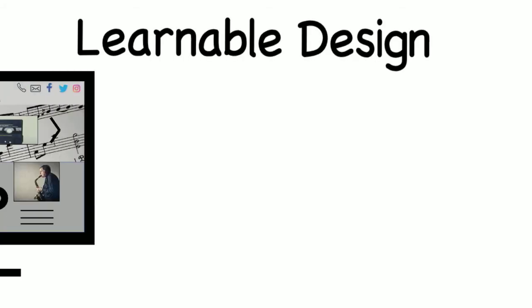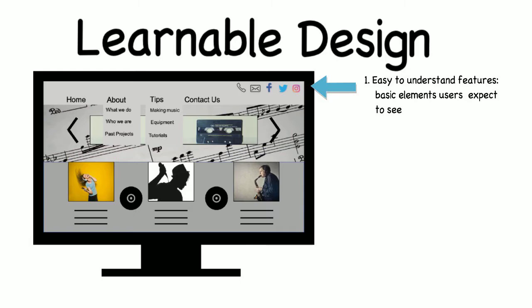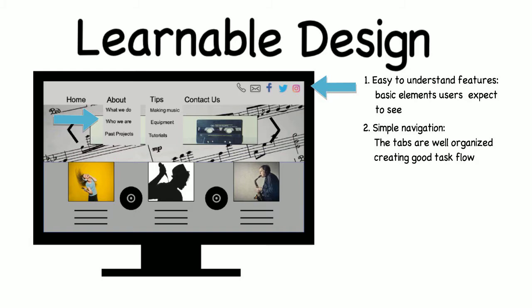Now, here is a more learnable website design. To design a learnable product, it is important to create a simple user interface that users can easily navigate. To achieve this goal, there are 4 simple design principles you can implement. Easy to understand features. The design should use common elements for basic features that are familiar to your users. Simple navigation. You want the users to expend the least amount of effort to complete a task. The navigation should have good task flow to prevent users from getting lost in the design.